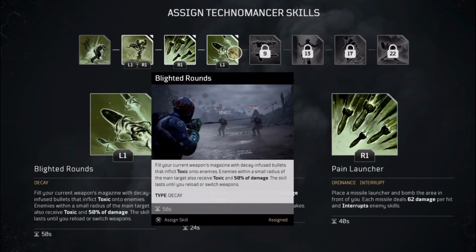We then have a buff to the rounds that the Technomancer fires. You also have this with the Pyromancer and also the Trickster, but the Devastator doesn't have this. In this instance it's called Blighted Rounds. You fill your current weapon's magazine with decay-infused bullets that inflict toxic onto enemies. Enemies within a small radius of the main target also receive toxic at 50% of damage. The skill lasts until you reload or switch weapons.